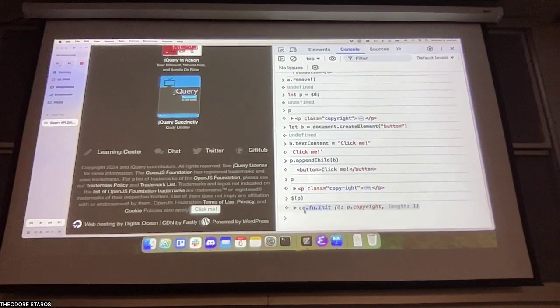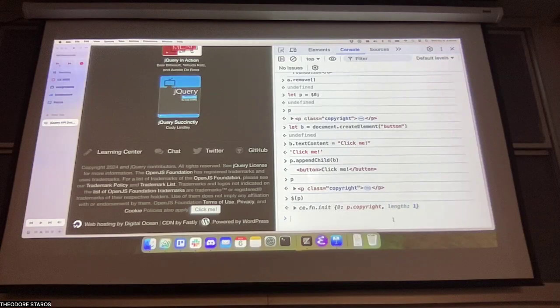First, you get this bizarre thing where it says ce.fn.init. I don't know what that means. You can ignore that. And then you see that this object contains your HTML element at position 0, and it's an array of length 1.